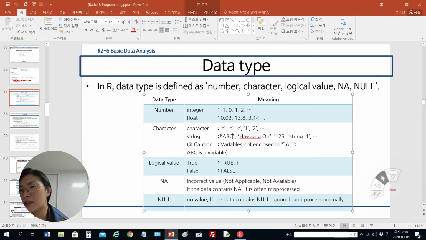But in the case of the string data type, you should always put the double quote on both sides, at the starting and ending point, okay?